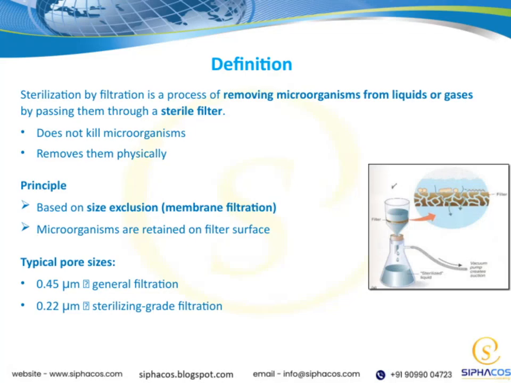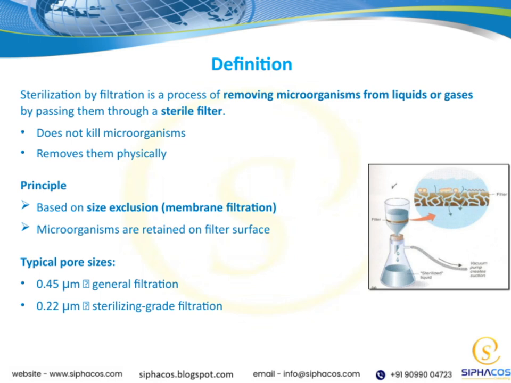Let's start with the definition. Sterilization by filtration is a method used to remove microorganisms from liquids or gases. The key idea here is that the process involves passing these fluids through a sterile filter. It's important to note that this process does not kill the microorganisms. Instead, it physically removes them from the fluid.